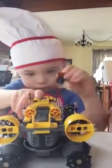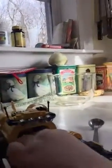Okay, you want to get the other one now? Yeah, first I'm going to put it off. You want to put them inside there? Let's see what that looks like. It's very dark in there. They don't have any electricity inside these things. Okay. Go get the other one.